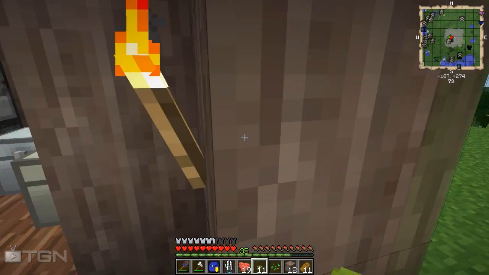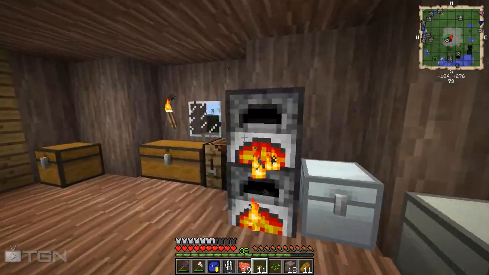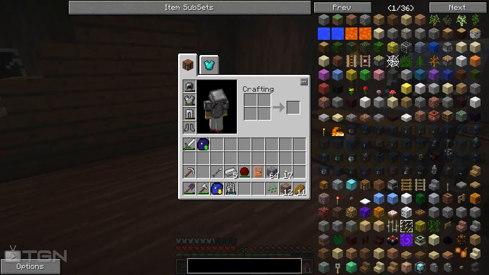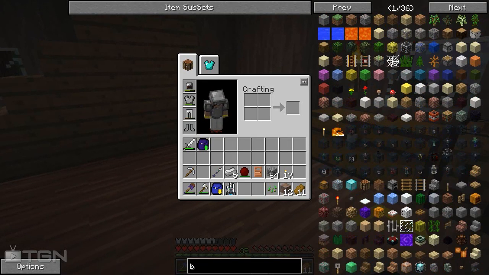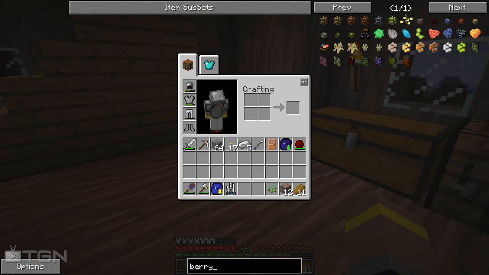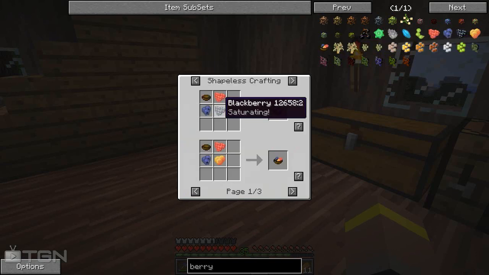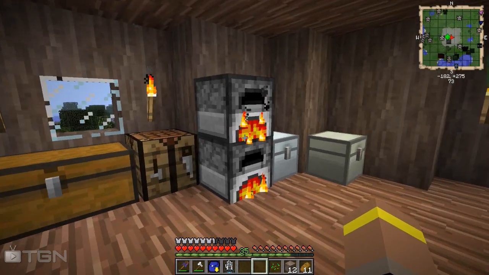And you know, living off berries and things is a good way of doing it. And we can make some bowls of berries as well, which is pretty funky, I think. Can we have a look? Let's have a look. Is there a bowl of berries? Oh, there we go. A berry medley. An irresistible combination of berries. Blackberries, raspberries, and blueberries. Or we can mix them up. Yeah. So we can have malaberries as well. Pretty funky, I think. Yeah.